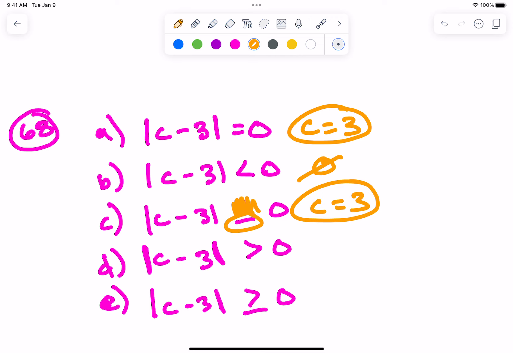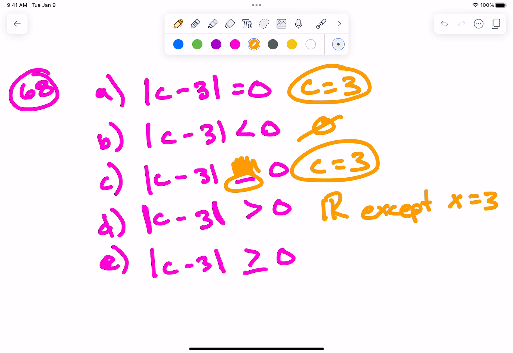When will that thing be greater than zero? All real numbers except for three. So all reals except X equals three, or you can just put X is not equal to three. Do you understand why it's not three? Because greater than zero would be just one and beyond, just numbers that are bigger than zero not equal to zero as well. When is he greater than or equal to zero? Always though, but you can have three now because it's equal to zero. Do you see the difference between all of those? Weird stuff.